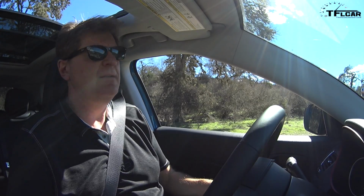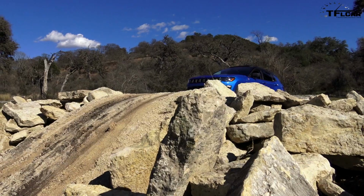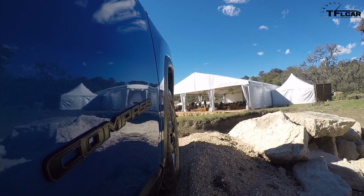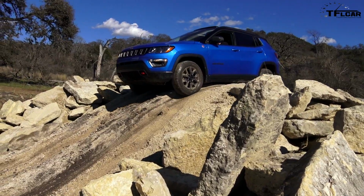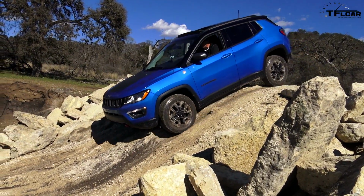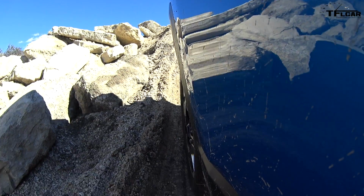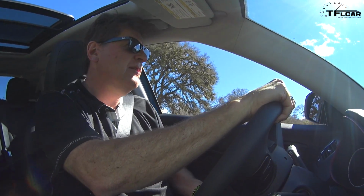All right, here we go. The hard part. And it's not so hard when you've got spotters, because they're telling you exactly which way to go. And of course here you want to go nice and easy, take it nice and slow. There's no winning this. It's not the person who gets there the fastest, it's the person who gets there without doing trail damage. So I'm just taking it nice and easy over these rocks. Really slow, letting the tires grab.